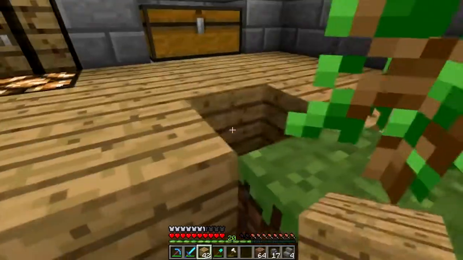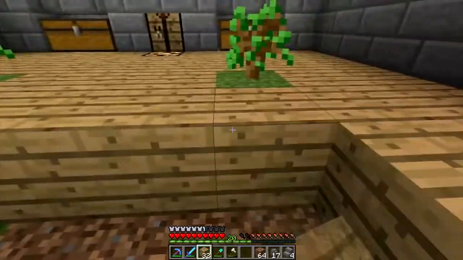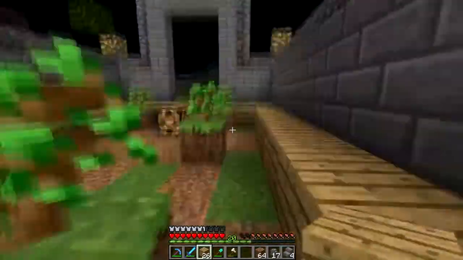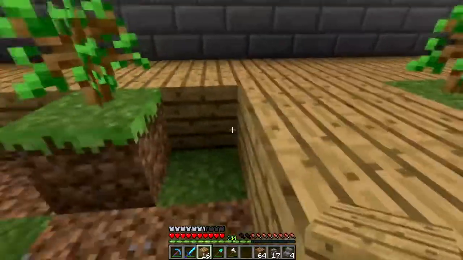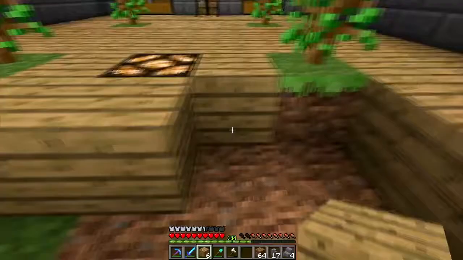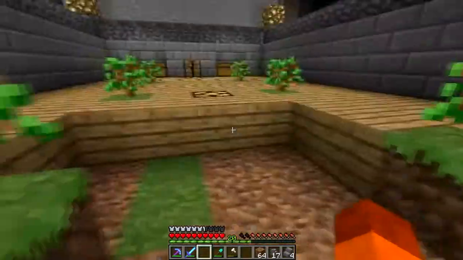I should fill in row by row. That might be a little quicker. Hopefully I hear no zombie sounds. Actually, I hope I do hear zombie sounds, because I want to get another level 30 enchantment, maybe on a diamond axe. I don't know. Maybe we could just do a level 20-something enchantment. Who knows? Maybe at the end of this episode we might do another enchantment.